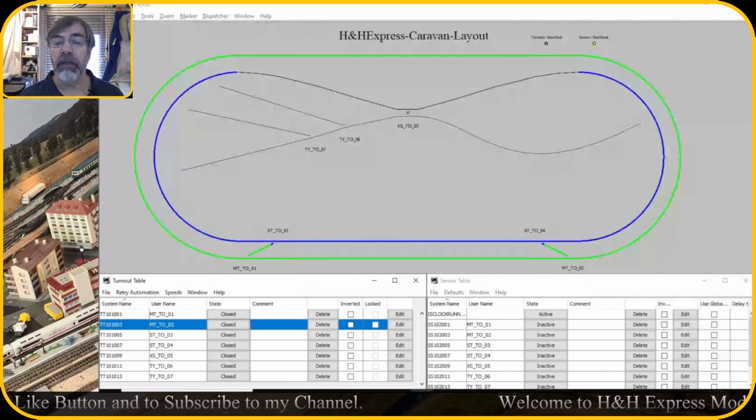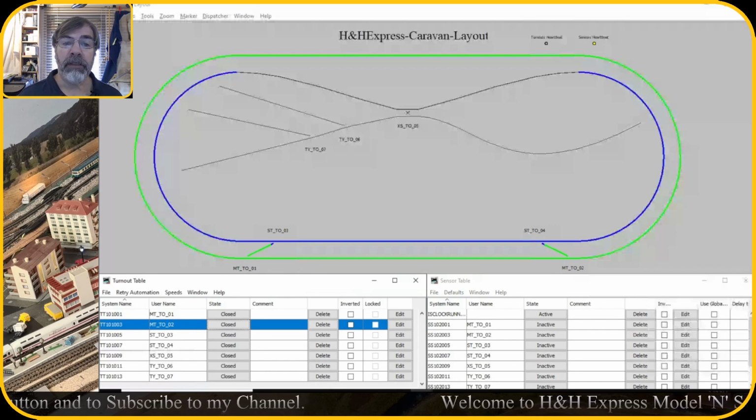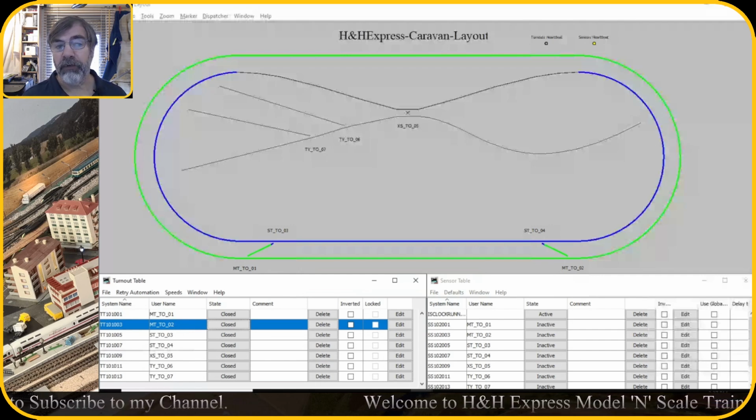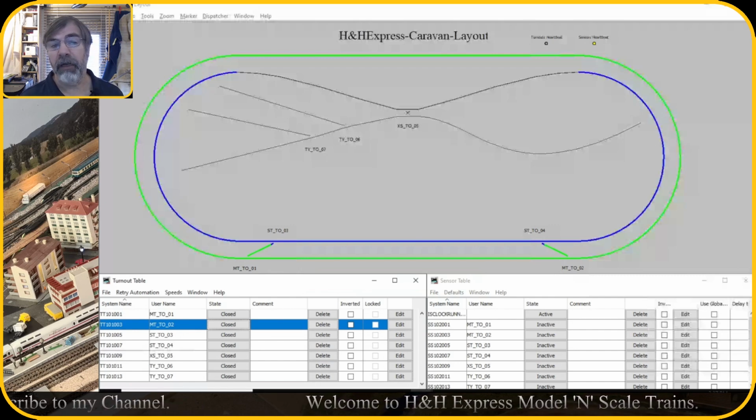So here you see the overview of the track in the Caravan layout. The green section is the outer section in which the bridge is also installed, and then we have the blue section, which is the inner line where the train station is installed. You see the black lines, those are the train yards and a staging yard.